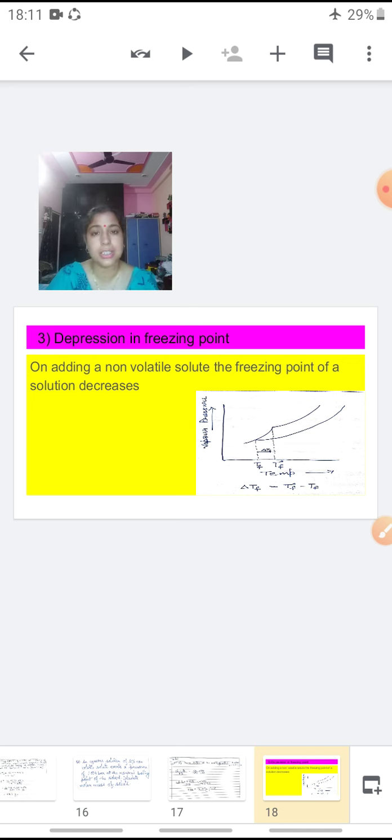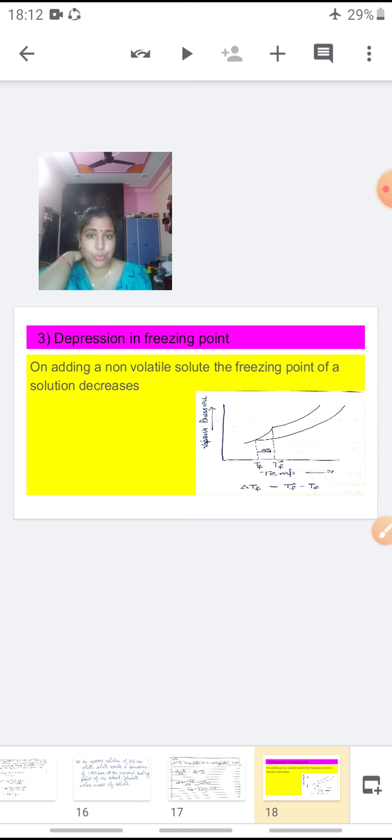Now children, one more thing is there that you should know. In the cold areas where the temperature is very low, in car radiators, water is present, you all know. Water freezes. So in order to make it not freeze, some quantity of ethylene glycol, which is a non-volatile solute in the form of a liquid, is added. You all know the formula, it is CH2OH single bond CH2OH. This ethylene glycol is added to water in the car radiators in order to prevent it from freezing.